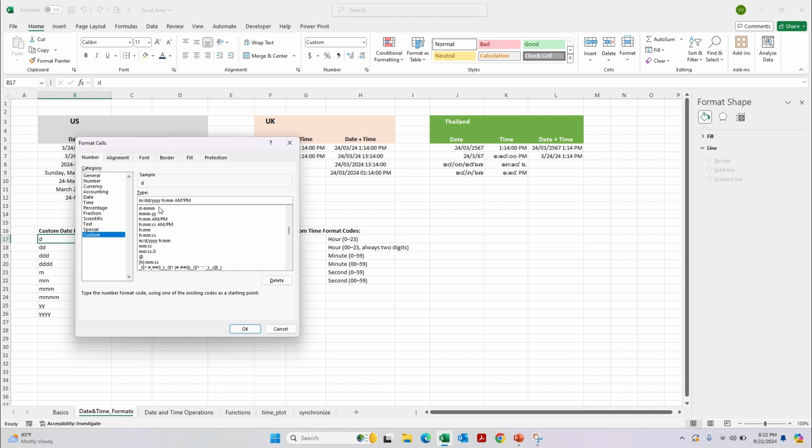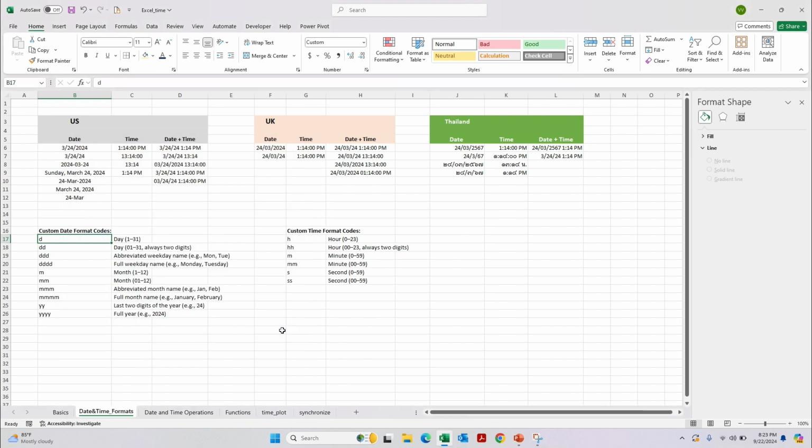You can have your own custom format, and you could either read up online or in some Excel tutorials. You have a little bit of format codes I've given here. So if you want to display the full month name like January, you have to put 4 M's.